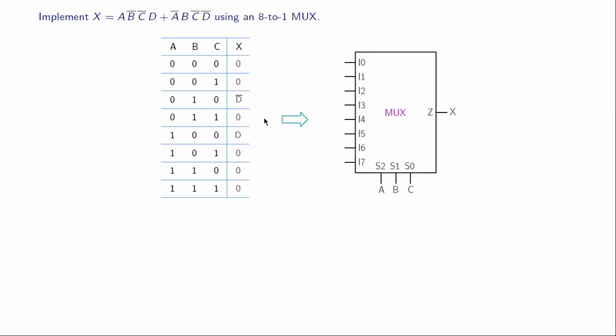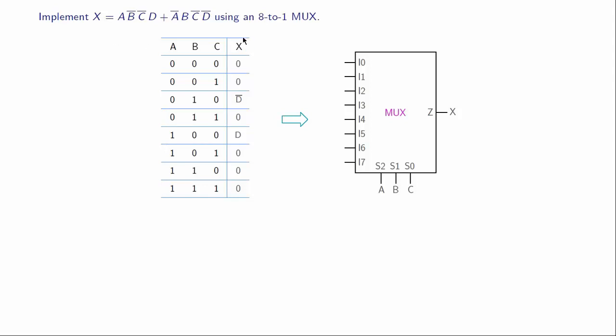To begin with, let us prepare a truth table in terms of A, B, C, since those are the variables which appear over here, and we will treat A as the MSB since that is connected to S2, and C as the LSB since that is connected to S0. And we write these input combinations in the same manner that we described earlier, and with A as MSB and C as the LSB, this number corresponds to decimal 0, this one to decimal 1, decimal 2, 3, 4, 5, 6 and 7.